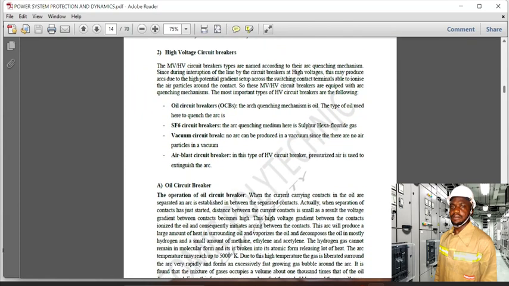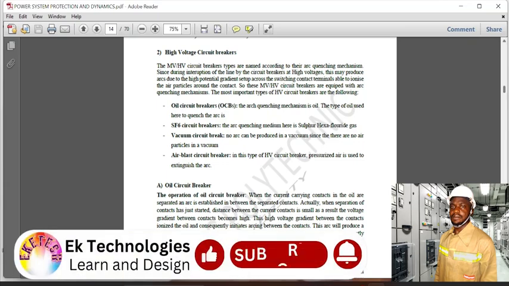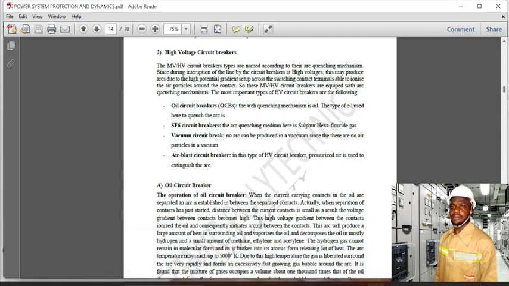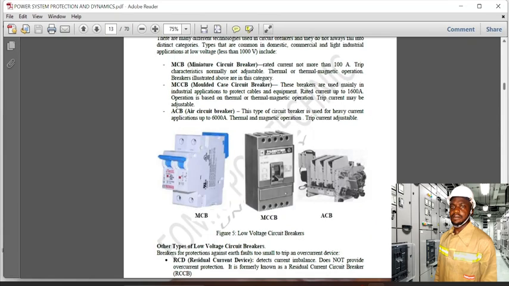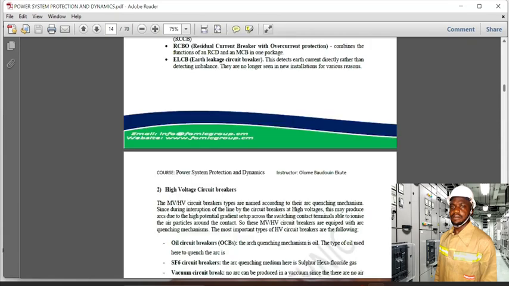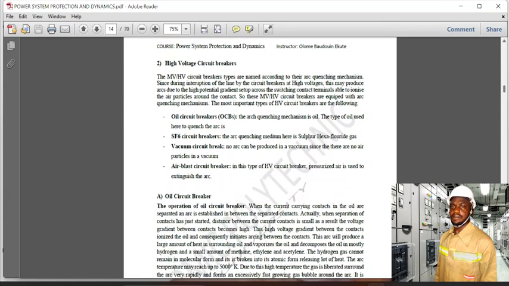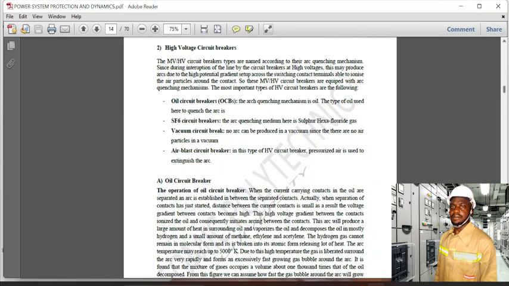These are the circuit breakers that are used for medium voltage and high voltage lines, be it at the level of transmission, that is primary or secondary transmission, and primary distribution as well. And then the various types of circuit breakers here are classified based on their arc quenching mechanisms, because we know that during interruption, that means when the circuit breakers are opening or closing, it generally produces an arc. An arc is produced when the potential gradient across the air gap is high enough to ionize the air particles around, and so it produces the arc.